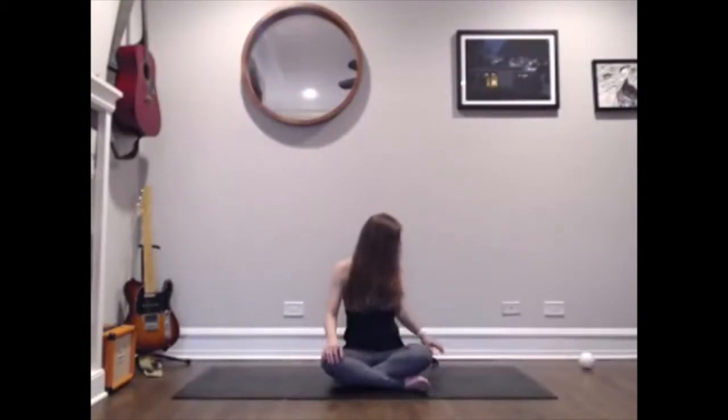All right, yogis. You can keep your eyes open. You can flutter them open to watch along and then sometimes close. But we're just going to start. You know I love neck rolls. Right ear, right shoulder. Chin coming across chest, left to left. Those nice soft half circles to begin. Creating space.